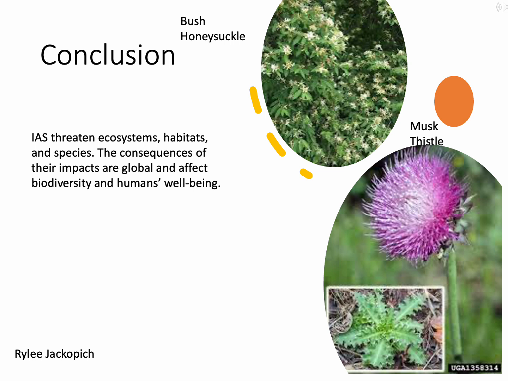Why do we care? The consequences of invasive species and their impacts are global. They affect and threaten ecosystems, habitats, and species. They are a big cause of species endangerment and extinction after habitat destruction. Invasive species cause serious impacts on ecosystem processes that are important to biodiversity and human well-being.